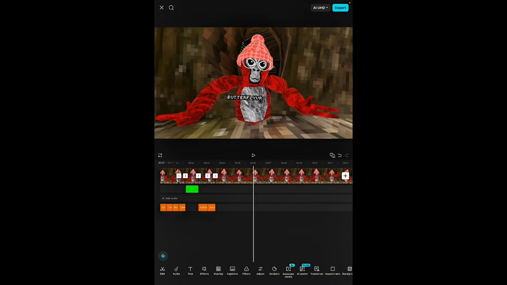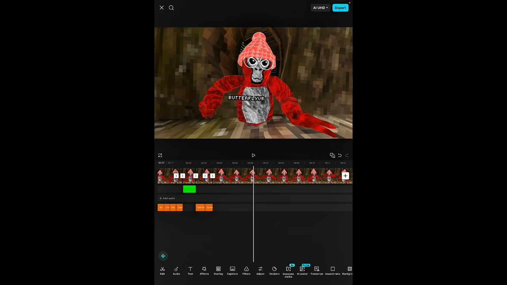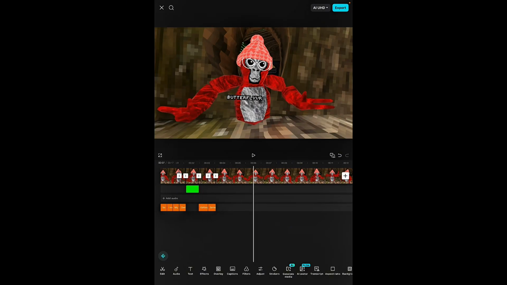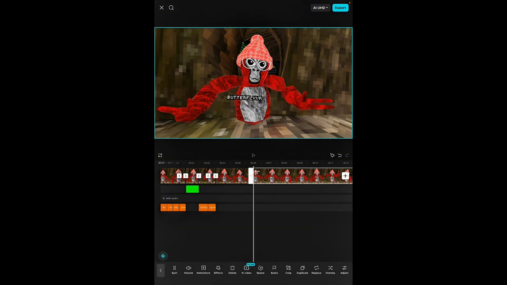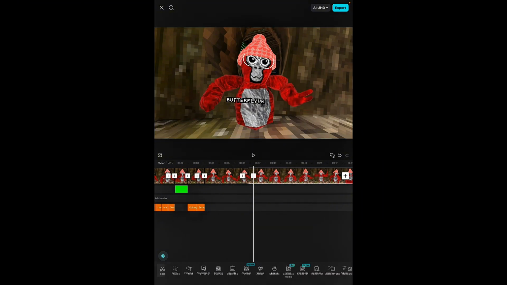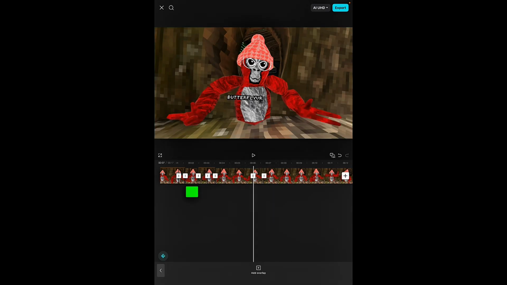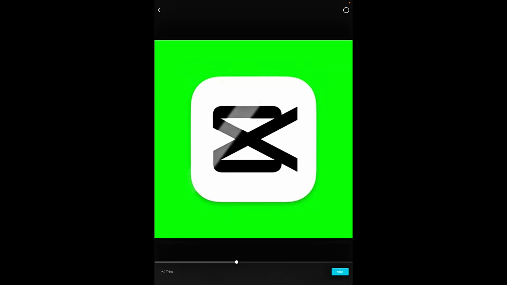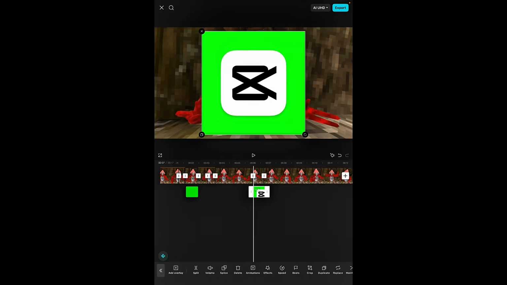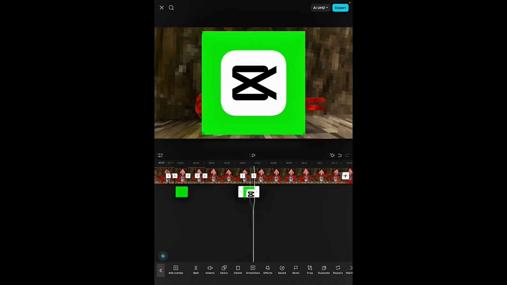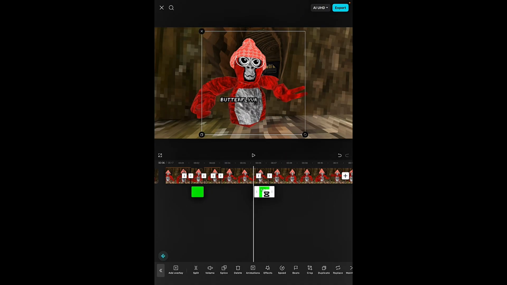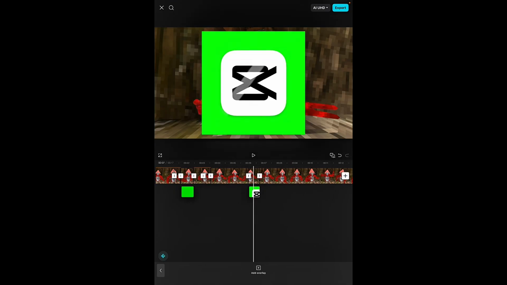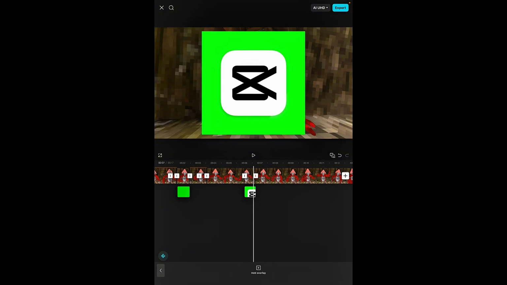So what I like to do also is when I hear a word that's a brand or something, like CapCut, I would split it and then find an overlay, find a CapCut thing and import it and make it the right length, and it should look something like this.